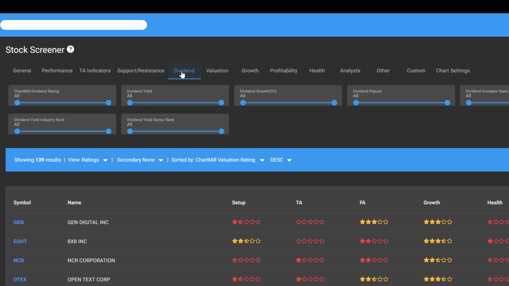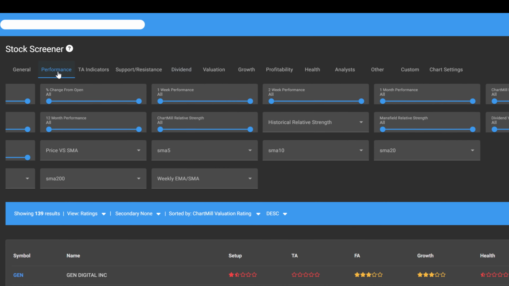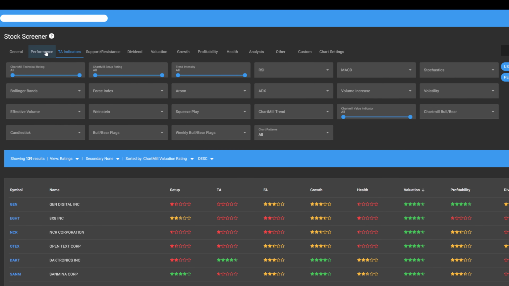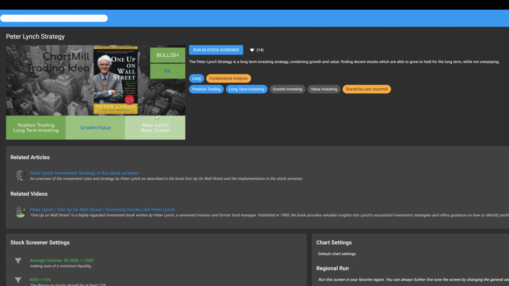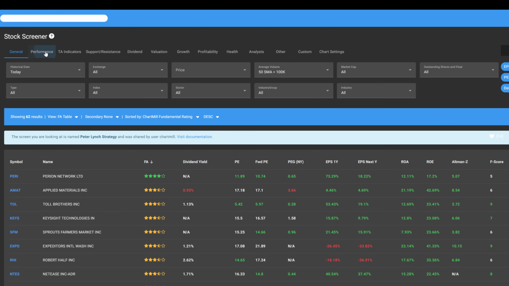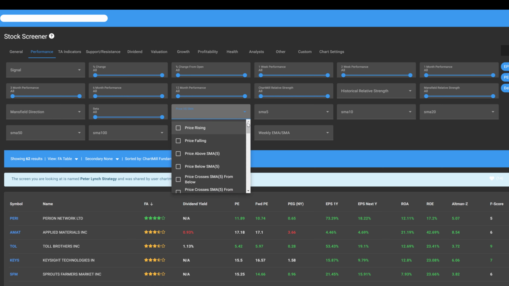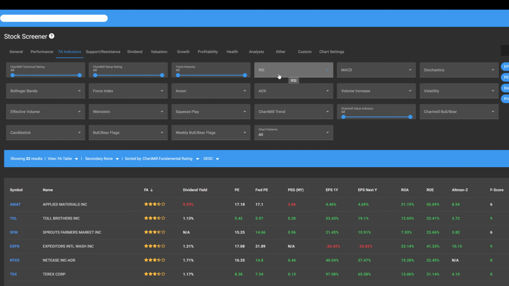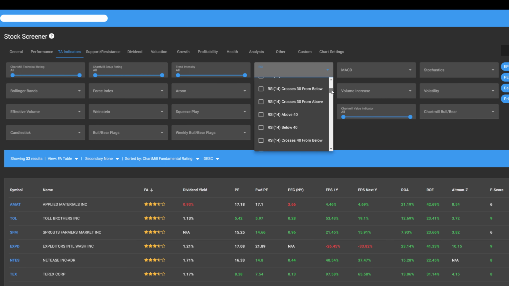Indeed, ChartMill also contains numerous technical and performance filters that allow you to easily combine fundamental and technical parameters. As an example, take another look at Peter Lynch's valuation screen. You could, for example, refine the results with a bullish trend filter, retaining only the stocks whose price is higher than the 200 daily moving average. Would you like to know for which of those stocks the RSI is below 30? Just use the RSI filter found under the Technical Analysis Indicators tab.